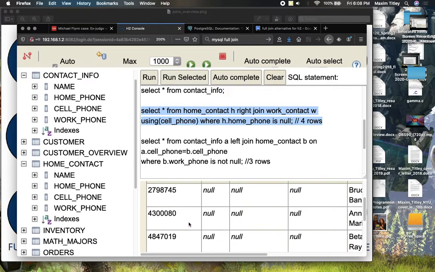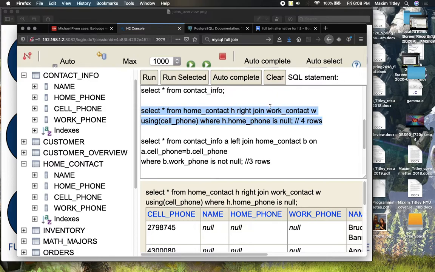Let's see why. So I said that I'm going to concentrate on entries that are in the right table combined with those that are in the home contact using the cell phone parameter, which is common to both of them. But I also want to make sure that home phone is not null, right? So I'm going to look into my work contacts, all right? That's the one that gets read first.